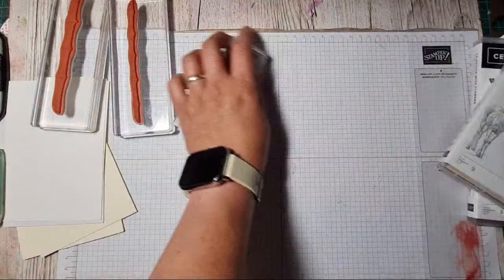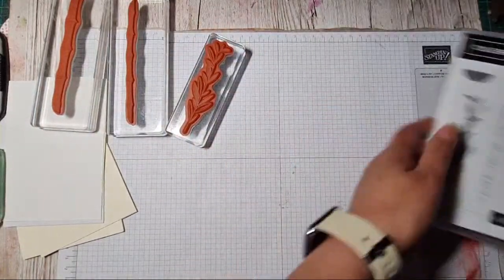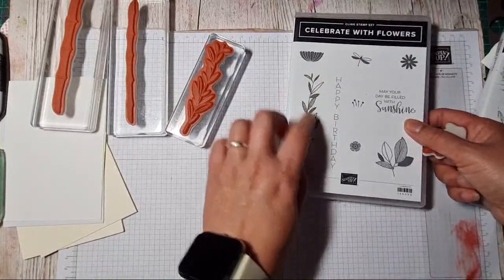And then as my little focal point, I'm going to use some of these gorgeous little animals. And then I have got this one here out already.